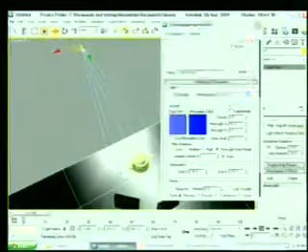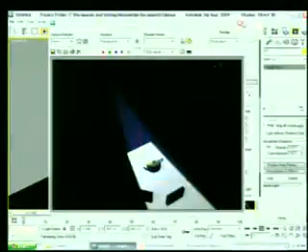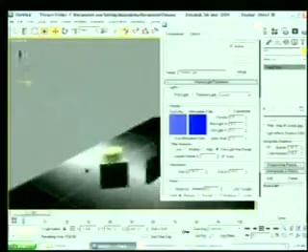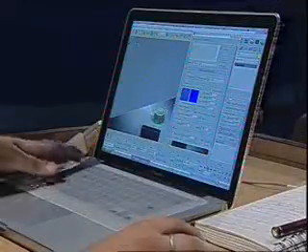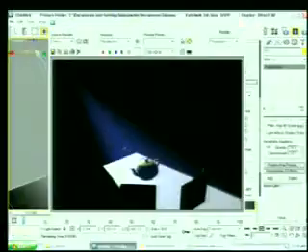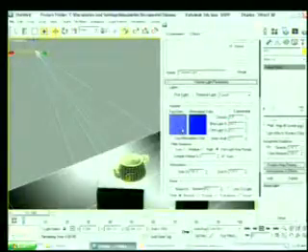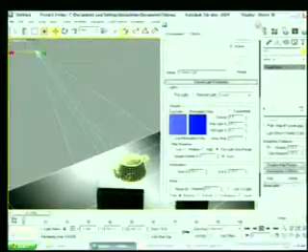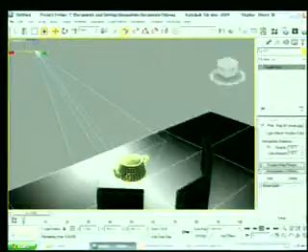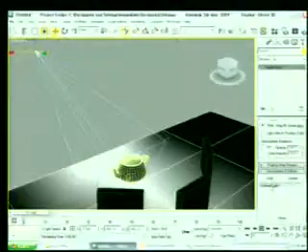Take here a blue or any color. Now see the effect of this light from where the light comes. If we want to delete this effect, then select this and then say delete.